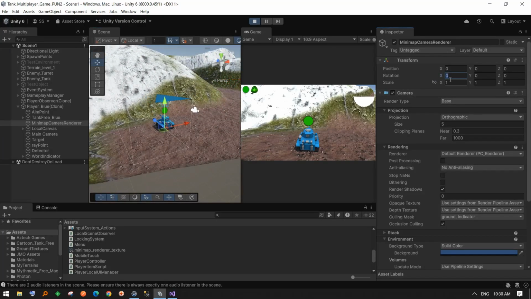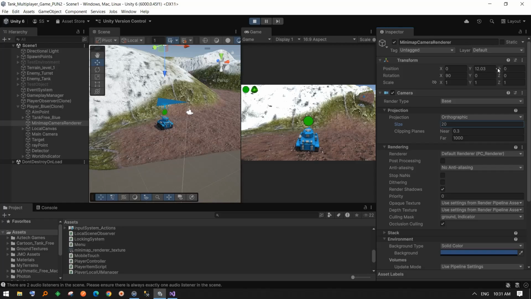Second, we rotate this camera 90 degrees around the x-axis, and for the height from the ground, we set Y to 12. Third, the size in the projection for now, we set it to 20. We will adjust these values later. I think 20 might be better for the height.